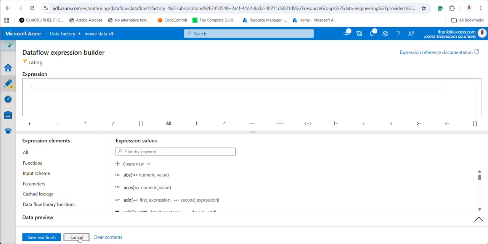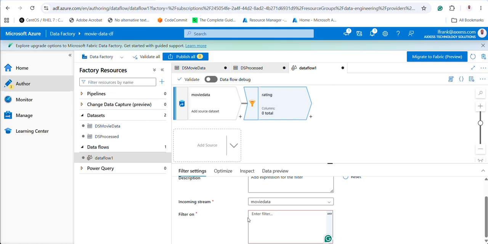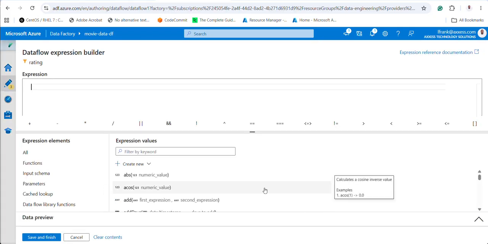So I'll click on that filter. The moment I click on this section, I'll get the filter window. On this filter window, you can perform a whole lot. All right, so this is my expression. I don't need to type anything. Just come here and search for what you're looking for.